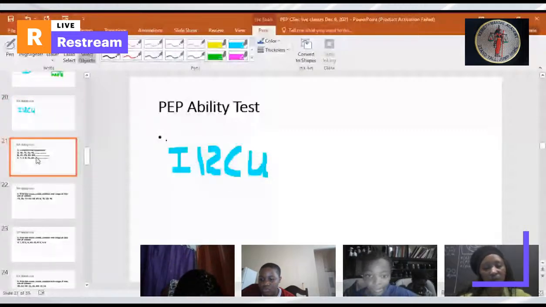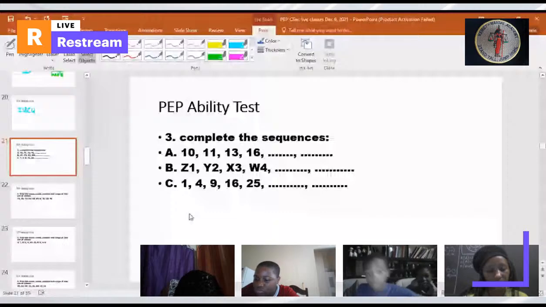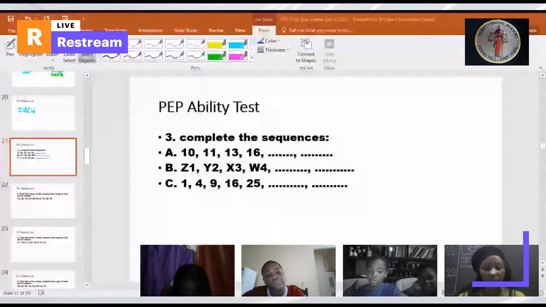All right. So now we come to sequences. Complete the first sequence. Miss, can I do the first one? All right, John, go. Okay, Miss, it is 10, 11, 13. The next two would be 20 and 25. The sequencing is that the first go up by 1, then they go up by 2, then they go up by 3. They continue going up by 1. Add 1 to the 1. Okay. All right. We'll do that and 3 then.